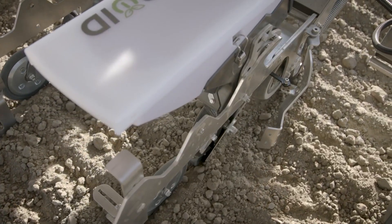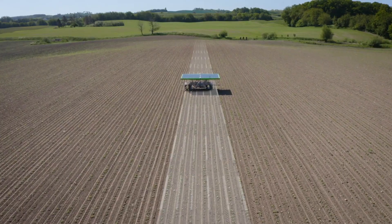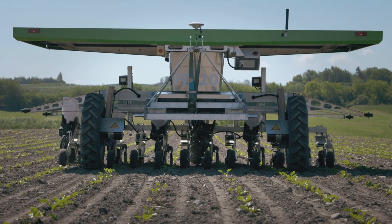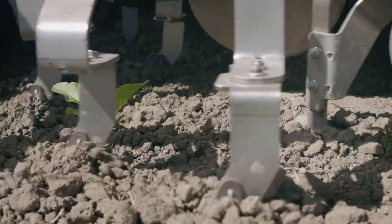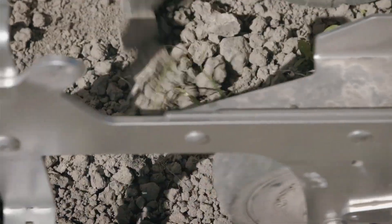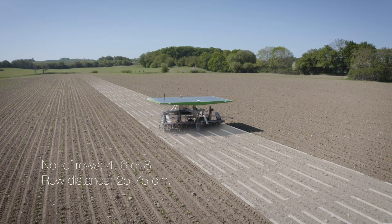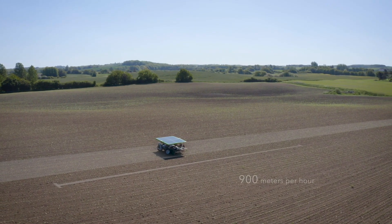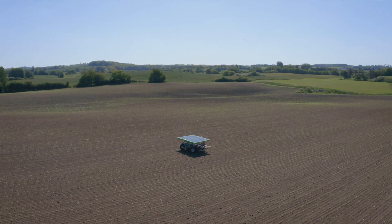The machine uses high-precision GPS technology to mark the placement of the seeds at sowing. This high precision at sowing makes it possible to clean the crop up close and thereby eliminate the need for manual weed control. Since the FD-20 does not depend on cameras or sensors for recognizing plants, it can start the weeding process even before the crop starts germinating. The FD-20 is a solar-powered machine equipped with four solar panels which produce enough power for up to 24 hours of daily operation.